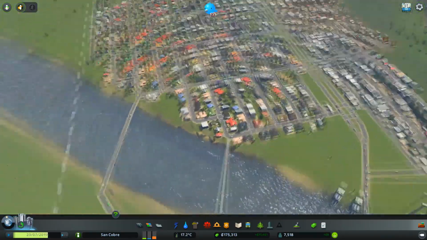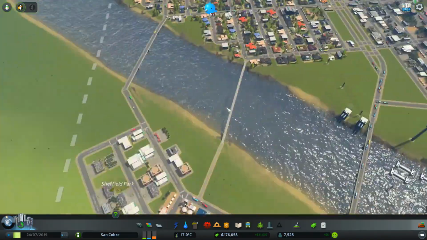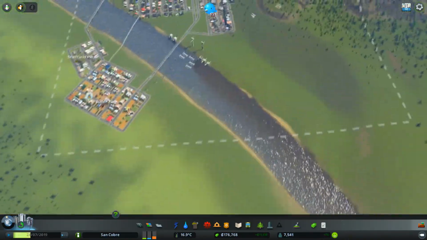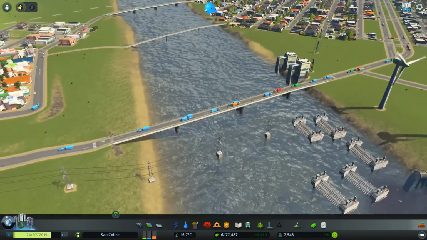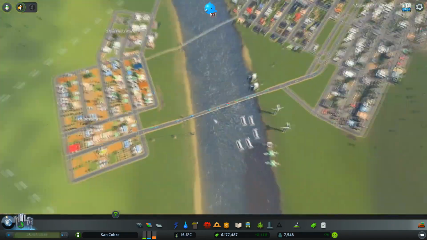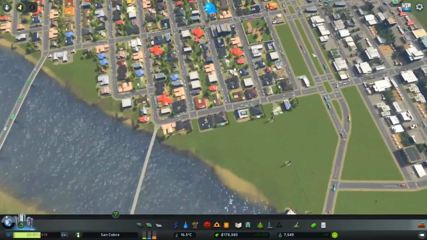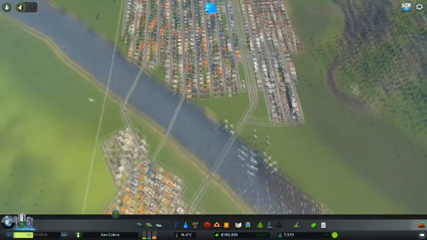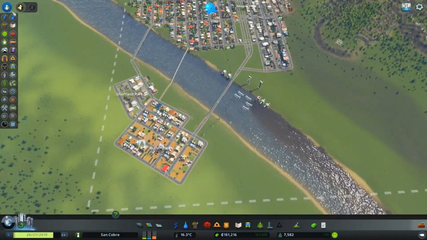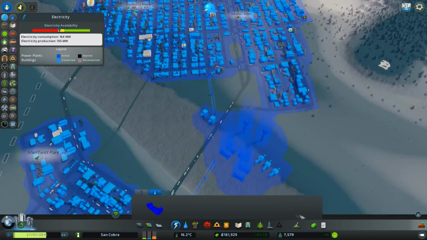Now the reason I did that, guys, is I don't want the commercial traffic using this as a shortcut. I want all my commercial industrial traffic on this road here, so that I can actually grow the city out and into this area here. And of course, oops, we've got power problems again, and we've got 181,000. I'm just going to pause.